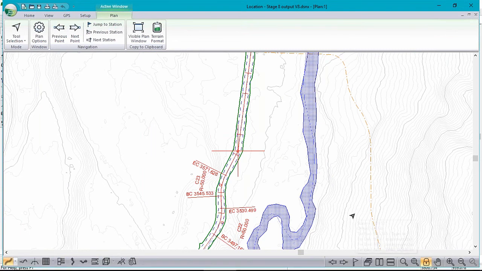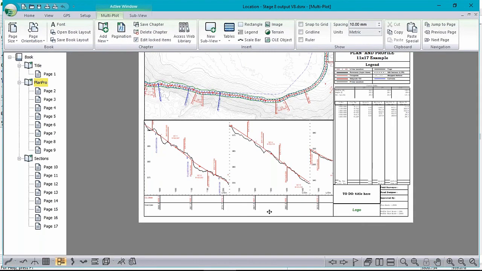Whatever you get displayed in the plan window does get displayed in the multiplot plan window. So for example, if I turned on the coordinates display for this feature every 100 meters and they were displayed in the plan, then I would be able to see them in the multiplot. So yeah, you can do that kind of thing, but it takes a little bit of prep. If you're talking about a table of numbers, then you're going to have to perhaps go to a spreadsheet. I'm pretty sure that I saw on a development list somewhere the ability to go into the terrain. I don't have terrain running, but you know how terrain has a features and points table? Those things will be available in some way in the multiplot in the future.